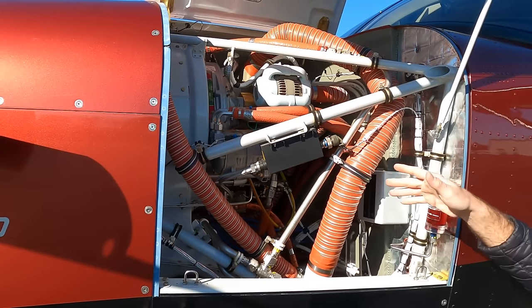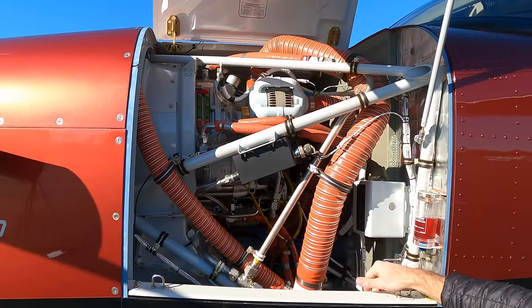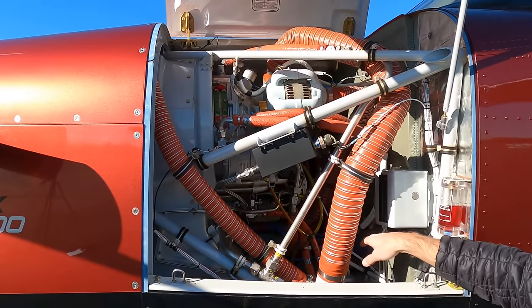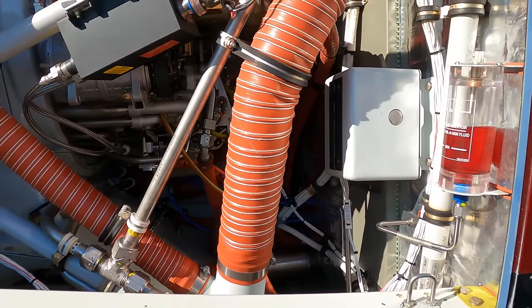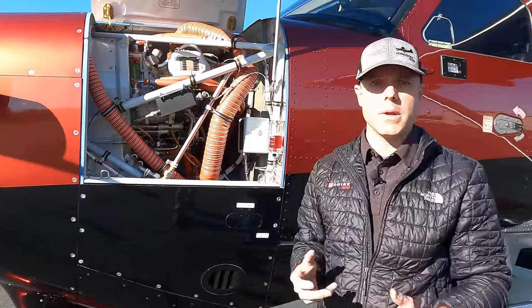In here we have the dash-140 with a lot of interesting features. We incorporated a lot of new manufacturing techniques including additive manufacturing — you'll see some 3D-printed parts. We also moved the battery from the engine compartment to behind the firewall to help with international certification. The battery is now a quick-disconnect design, so fleet customers operating in Arctic regions can easily remove it and store it in the hangar overnight so it doesn't degrade in cold temperatures.